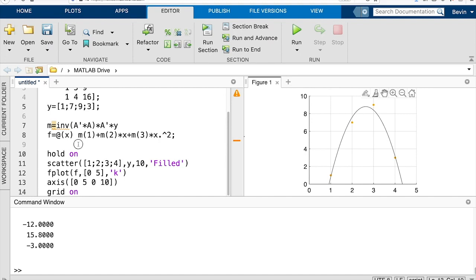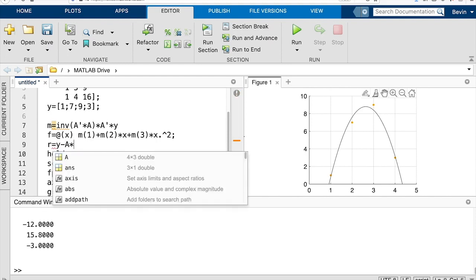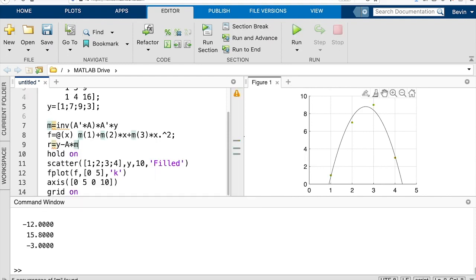We can compute the residual vector r by doing r equals y minus A times m. If I display this down in the command window, it returns the values 0.2, negative 0.6, 0.6, negative 0.2. These four measurements tell us how far away our function is from the actual data points.